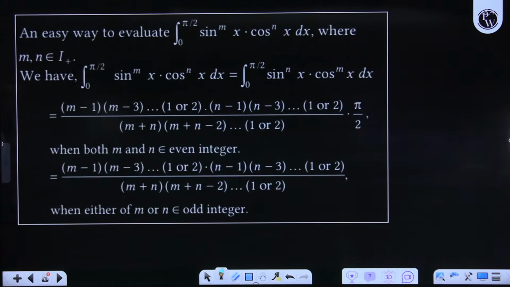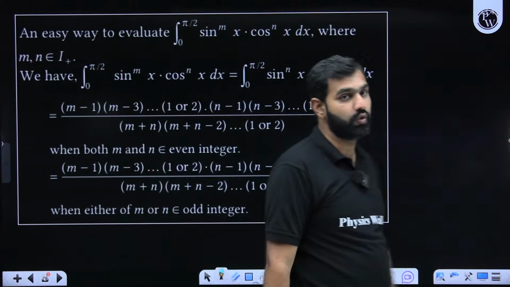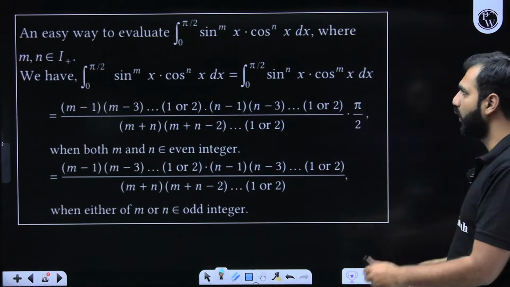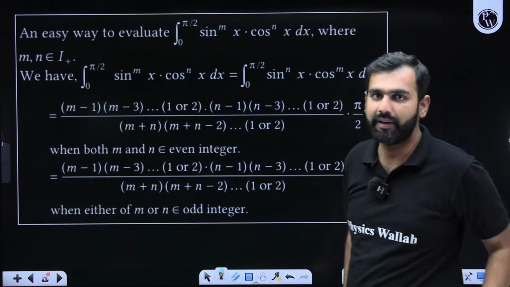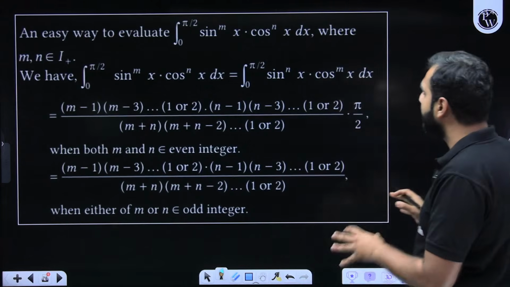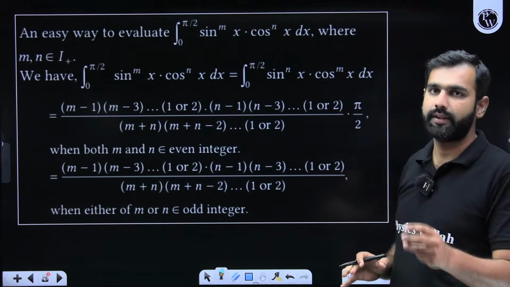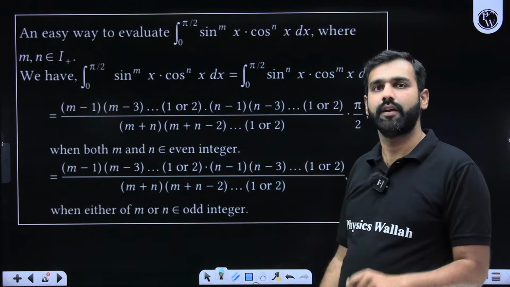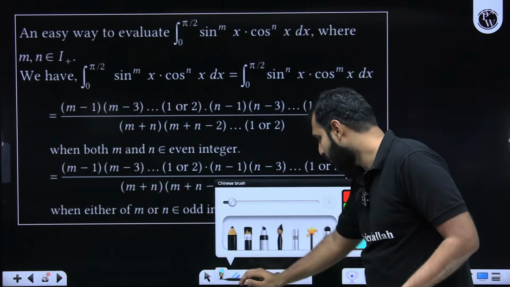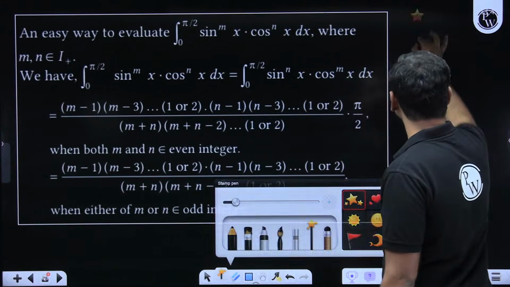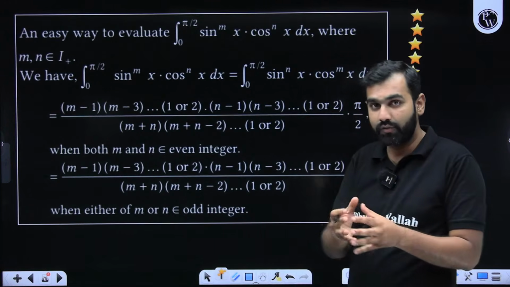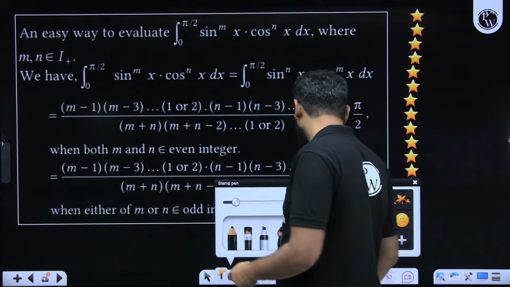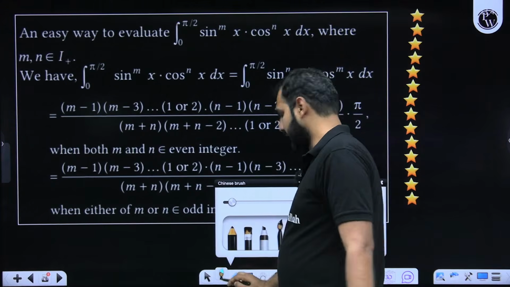When we see the next part, there I see Wallis's formula. It is known as Wallis's formula, not to scare or intimidate you, but to make you understand that it is such a crucial and important formula that within seconds you can solve a question if you know this short trick. This is of course not a trick, but people have started calling it a trick. This is a standard formula developed by Wallis, the mathematician. What does this formula say?